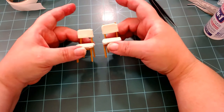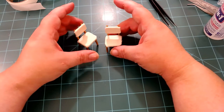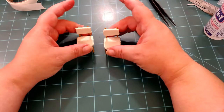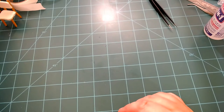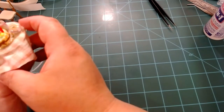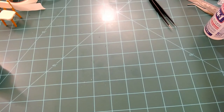I mean, they're not perfect, but I'm trying, it's the first time actually working with this faux leather stuff. It works a little bit differently than regular cloth, but I do have chairs and they are standing. So now we have our table, we have our chairs, and we are all ready to put everything together.